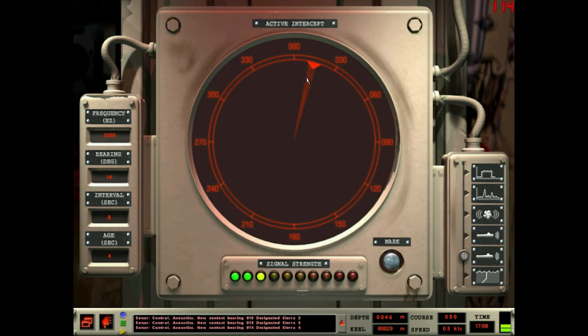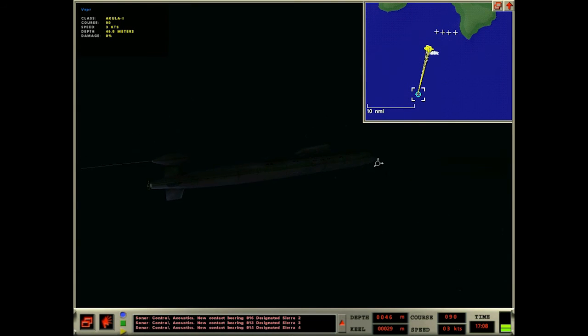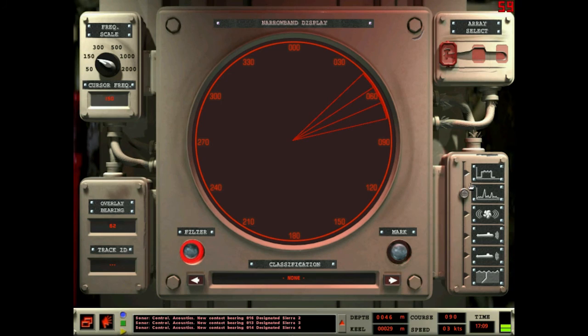New contact, bearing 01. We can get intersections on them. So we got 4 pingers chilling up there in the harbor, and we will come back to that in a second to get some more data on that front. We'll get some intersects on them, figure out where they are. Okay. So maybe we should go even 2 knots, really. Be quiet here on our approach.